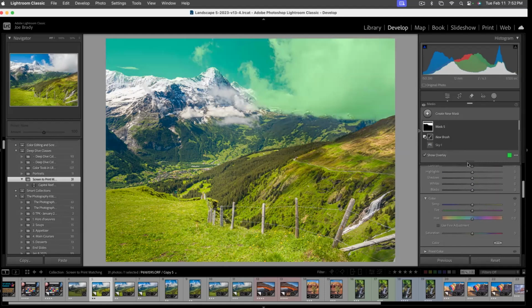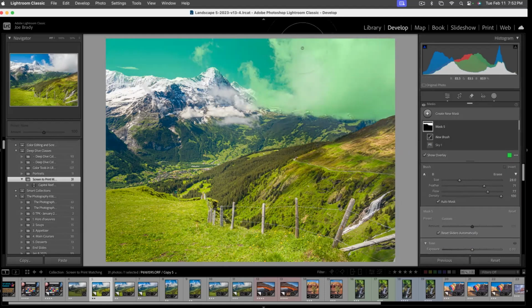And I've got to make sure auto mask is on now. It is. And I got to put my flow back up. So let's just go ahead and get those out of there. They're mostly going to end up cropped out. Now, I can hit the O key, which is overlay. That will toggle that on and off. The sky over here is fine. Over here, it's a little too dark.